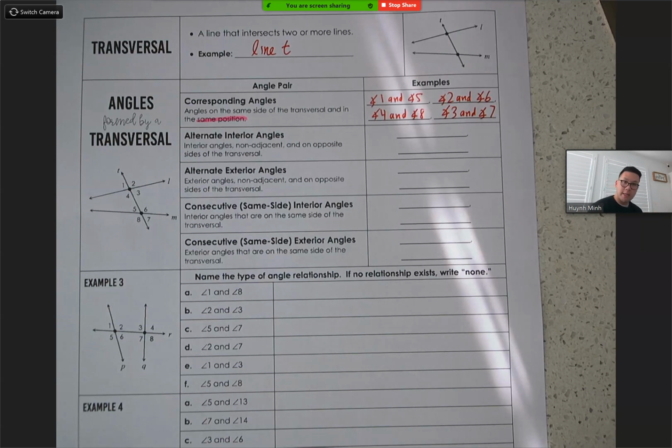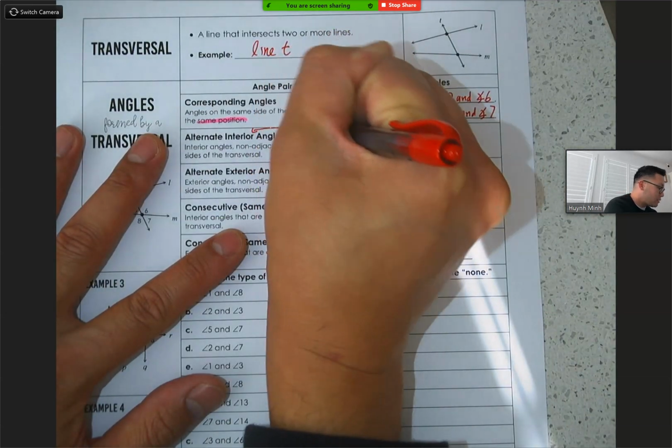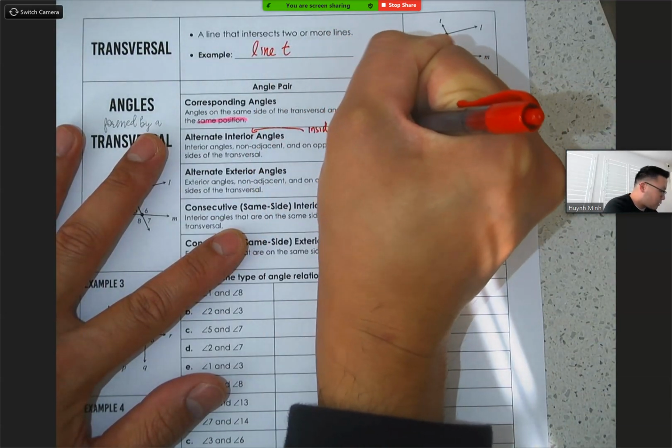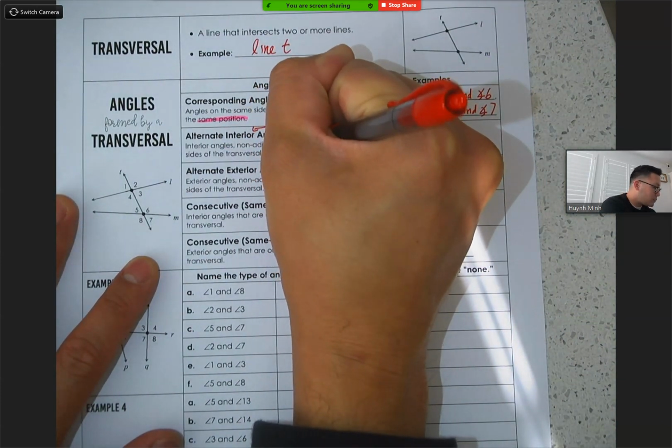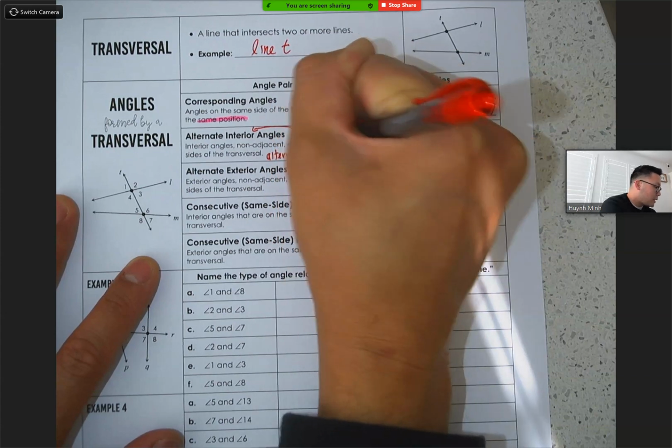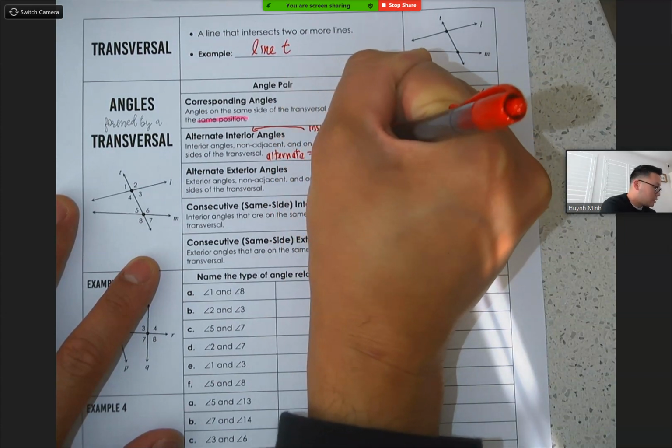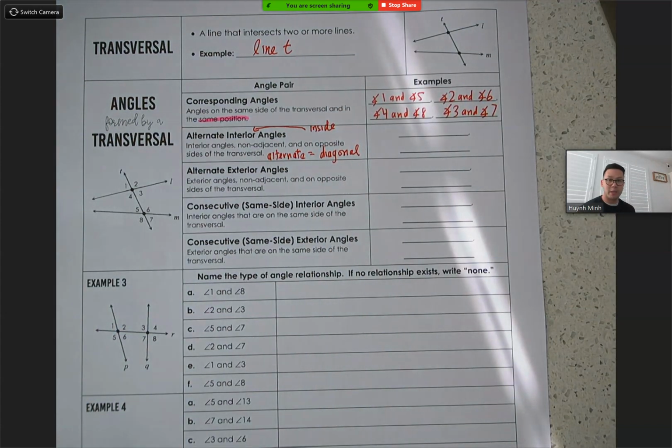Now, this one is a little bit trickier, but if you guys just seriously take my clues, it makes things a lot easier, right? The next term is alternate interior angles. Interior, this little note means inside. And when I say the word alternate, that's going to mean diagonal, the diagonal from each other. So interior means inside, alternate means diagonal. Now, you're saying, again, what do you mean? How does this relate to the figure?